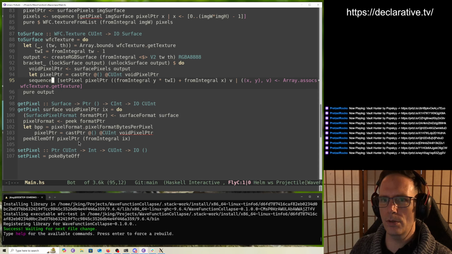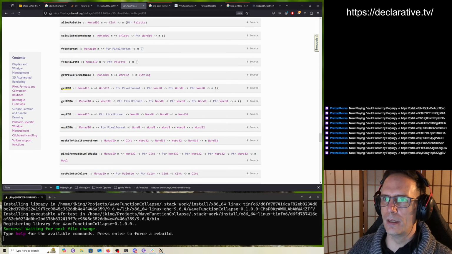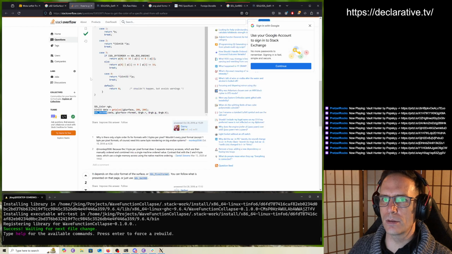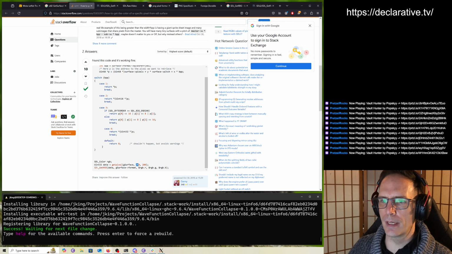So this code, when we call this function getPixel, we're calculating the index into it outside the function. This is doing it at XY.